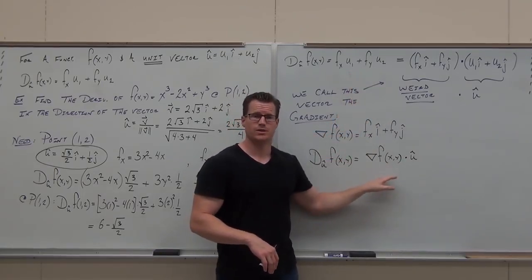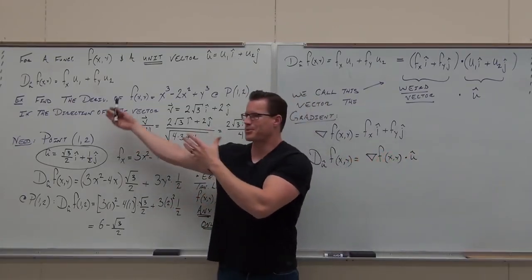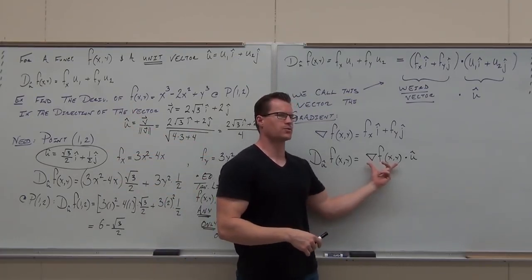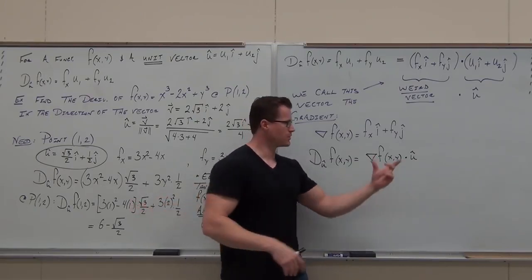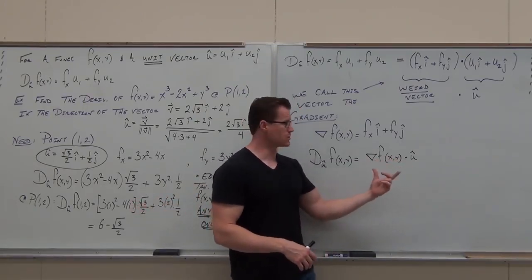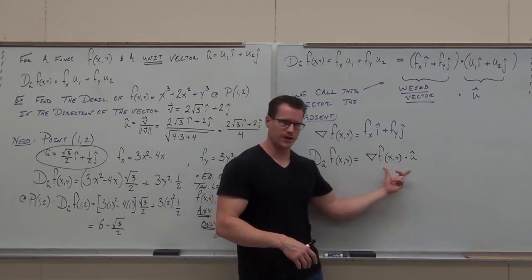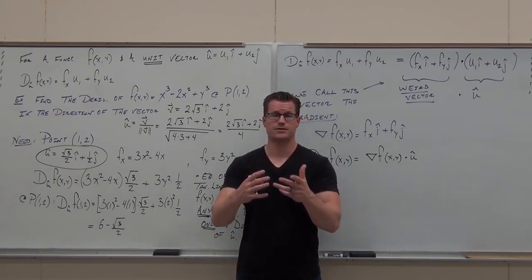This is typically what we do. This is how we find derivatives from now on. This is practically the same thing, but we make it easier, and we talk a lot about what the gradient does for us coming up here real fast. The steps are usually find the gradient, plug in the point, find the unit vector, dot product, and it's that easy. It goes very, very quickly.